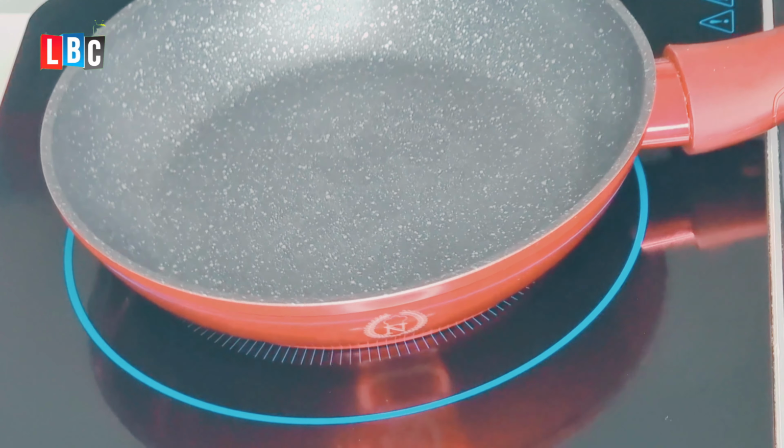This is after 15 minutes, so I will still leave it to penetrate very well before I take it off.